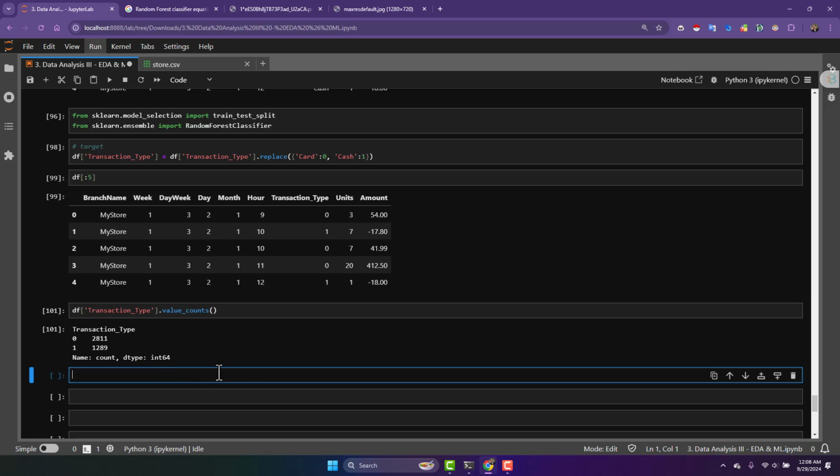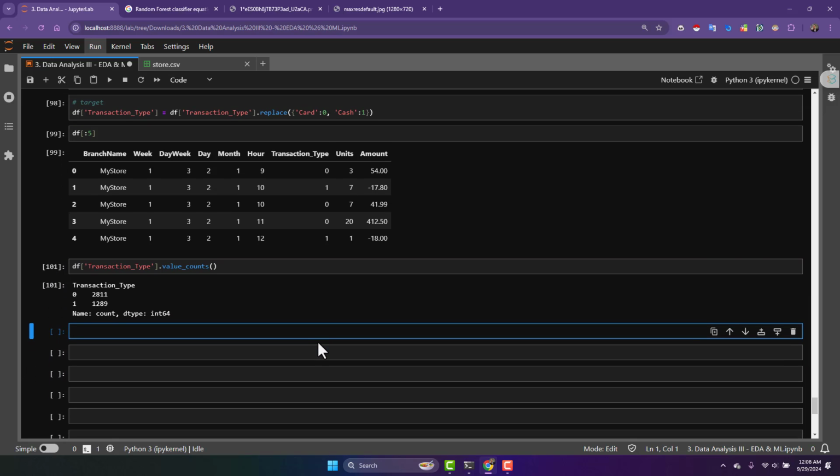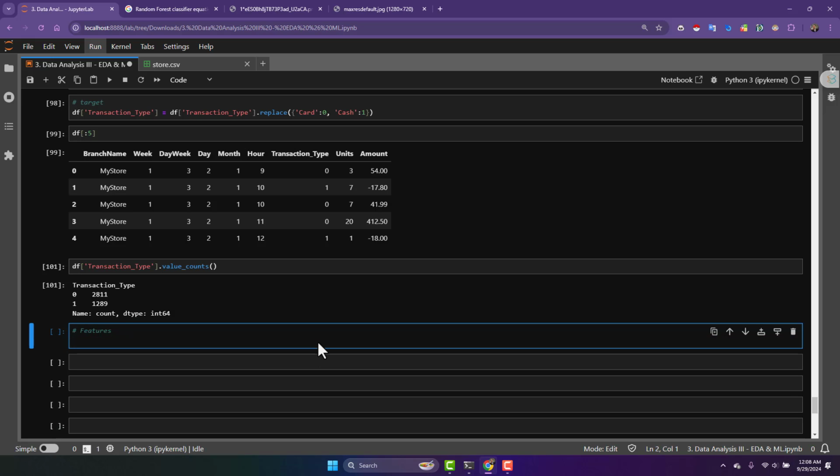Next, moving forward, I will say features. Features will be my x equal to df, with square brackets twice. I'm going to use units, then amount.